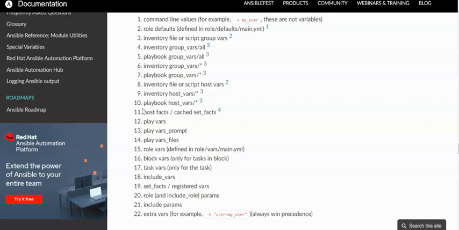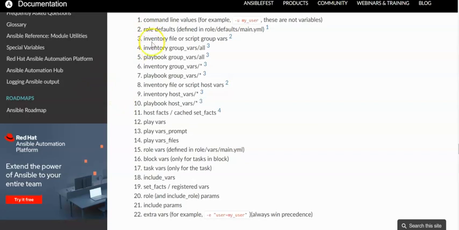This is the order of precedence, which means that number 20 takes higher precedence over number 1. Number 21 takes higher precedence over number 20. Number 14 takes higher precedence over number 13. So there are different ways variables can be declared.